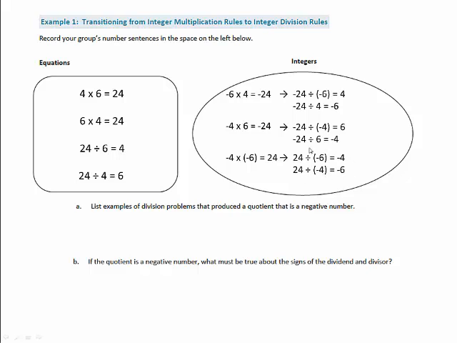I want to go over some terminology for division real quick. This first number in a division problem is called the dividend. It's the number being divided. The second number in a division problem is called the divisor. It's the one we're dividing into the dividend. And the last number, the answer to a division problem, that's the quotient. So as we talk about those, we're going to be using the terms dividend, divisor, and quotient.